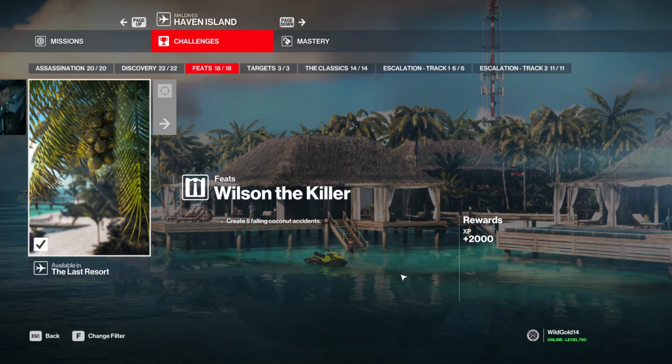And then you get to Wilson the Killer, and in my opinion, if there's one challenge that is the worst in the entire Hitman franchise, I think you're looking at it right here. Wilson the Killer. Stupid nonsense. The coconuts are so difficult to figure out exactly where they're gonna fall. It's so difficult to lure the target at the exact location where that coconut is gonna fall. I genuinely despise this challenge. I hated it. I will never do it again.